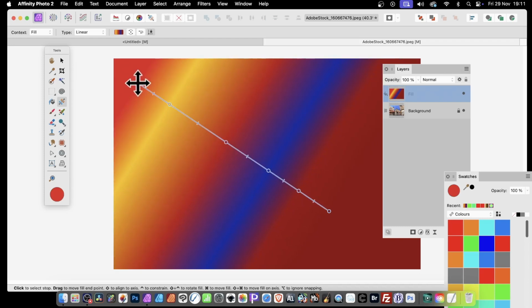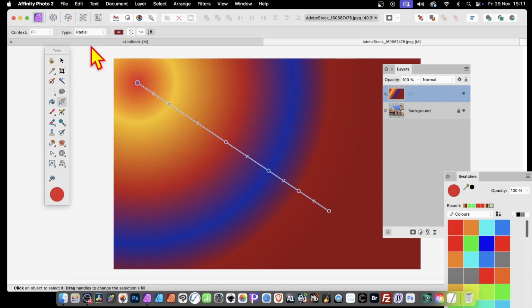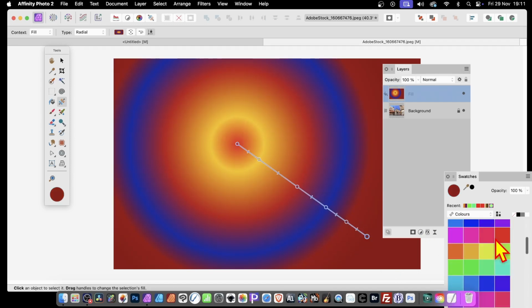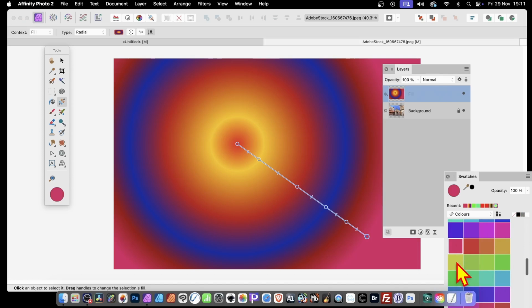And you can just drag this around, move it, decide, you know what, I don't want linear, I want radial. And you can then manipulate, drag this out, move it around, reposition it like that. But also what you can do is you can add additional stops. You might decide, you know what, I don't like that colour. It's close to what I want, but it's not exactly. I might want black over here. So I can click here and then I can run through here, or maybe blue, because of course, as always, you can't find black. Oh, there's black, just over there. But maybe go for that. So you can just change colour. As you see, as you change it, it goes there.